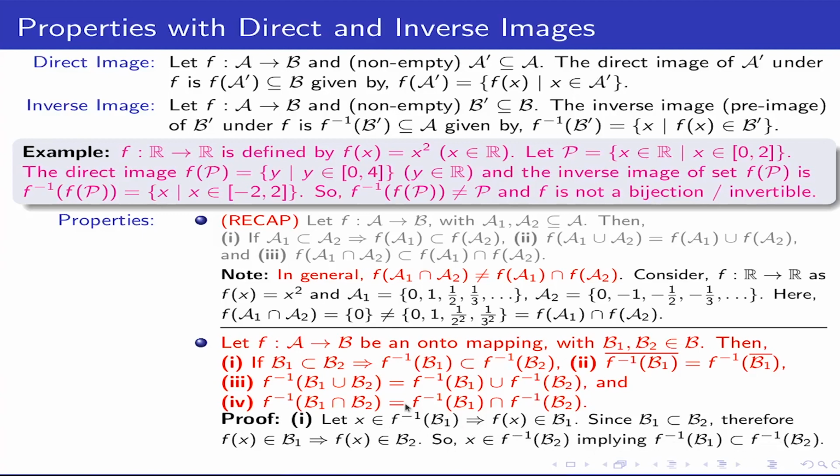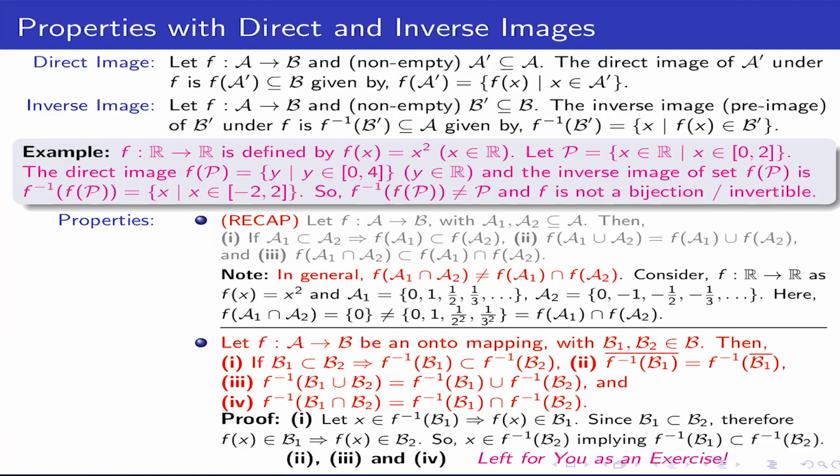The other ones will be similar, but please note here, this is equal to in general, whereas this one has a subset when we are doing a direct image, and we have seen that there are examples where it is not equal to, but this stands equal to. And while deriving this, please try to think why this onto is very important. Here I have not done anything. I have not restricted this function to be anything. Here I have restricted this function to be onto. Why do I need that? Just try to think on this. These are left to you as an exercise.